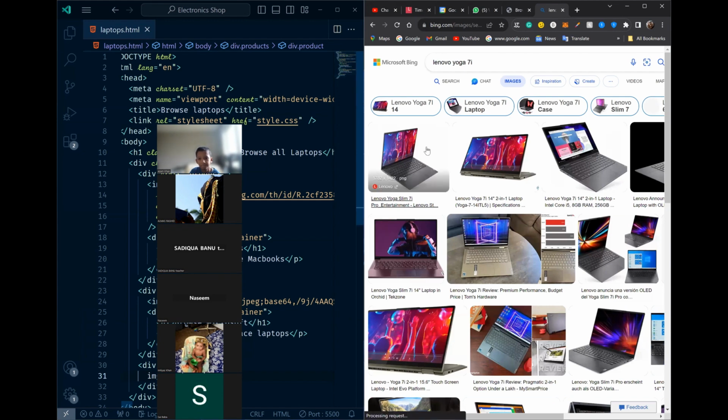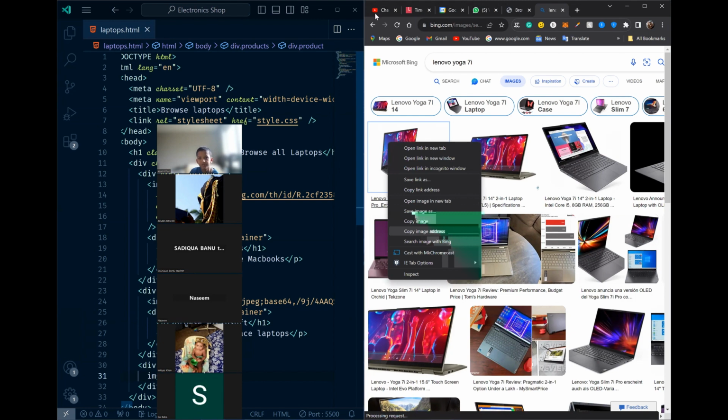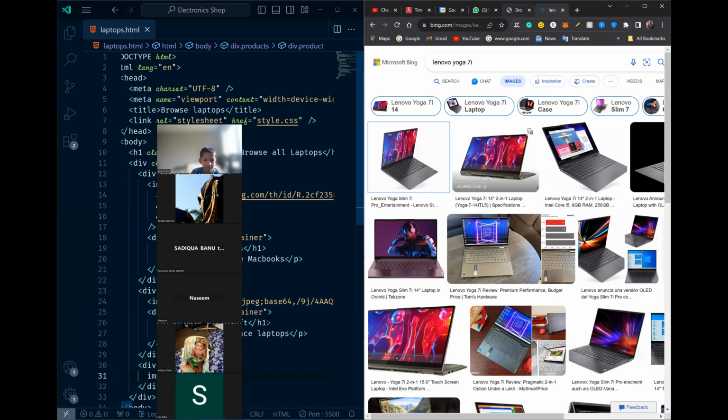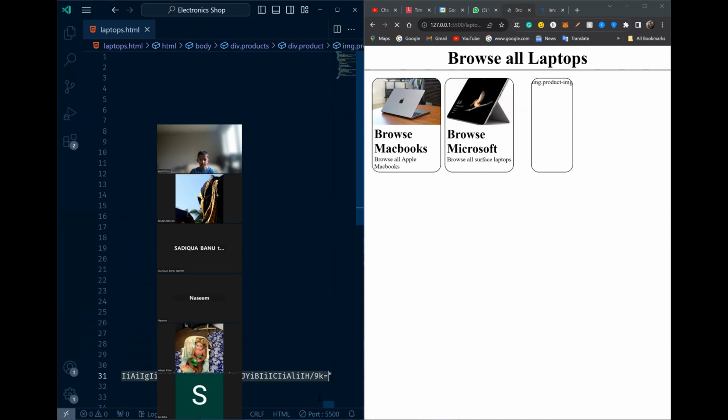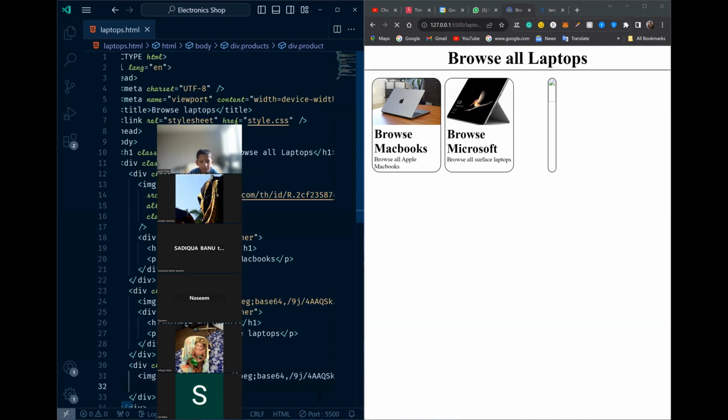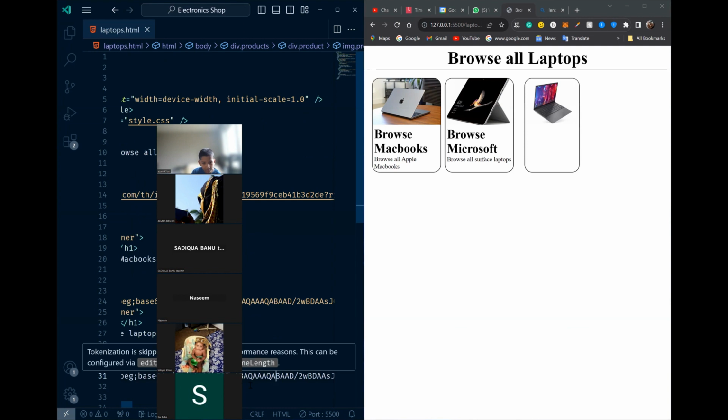And then right click, copy image address. And just go here to browse. What we want to do is do that, and then paste it over there. Go to the end. I think the reason it's not syntax highlighting is because the URL is too long. I think we can just shorten that URL.